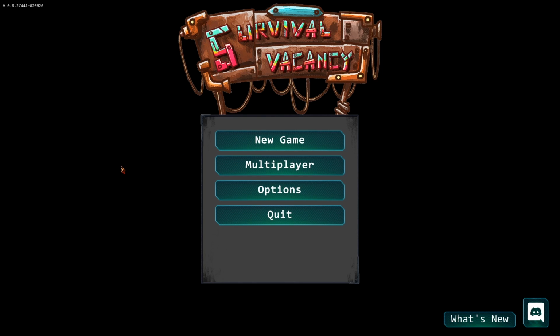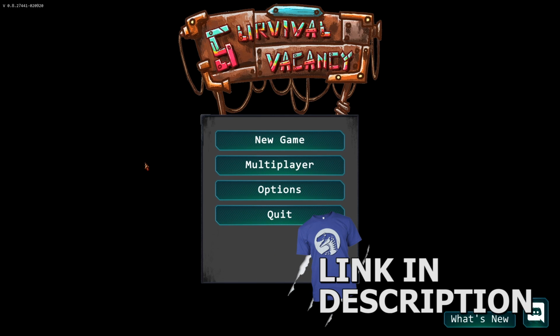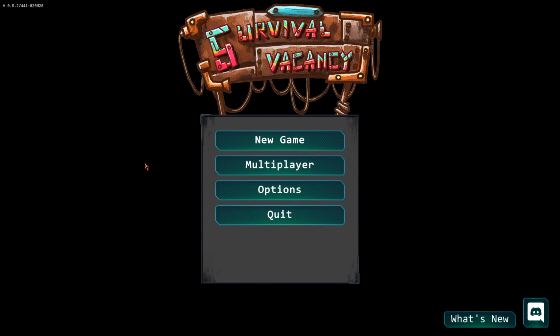This game, seemingly new to Steam. It's weird. It says it came out in 2019, but also has things on it saying that it just recently entered beta, so I'm assuming it was probably an alpha for a very long time and is now starting to come out of early access, or at least it is there now and should be out soon. It is multiplayer too, so if you want to check this game out, Survival Vacancy, available now. Let's start a new game in creative mode and see what it's like.